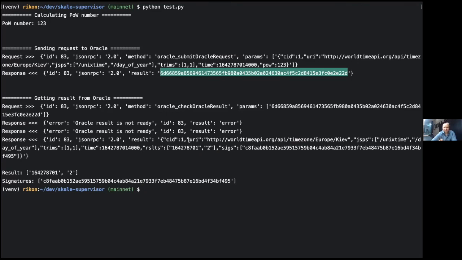As you can see, this result comes to you as JSON that contains the request that we have sent and the new information about the results and signatures. The results we wanted to take were the Unix time and the day of the year.